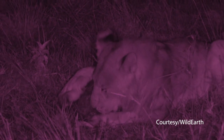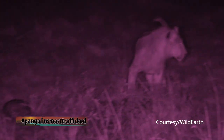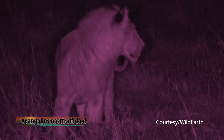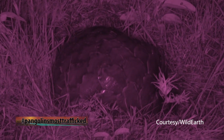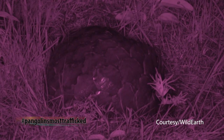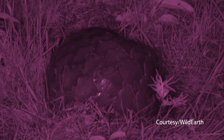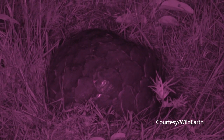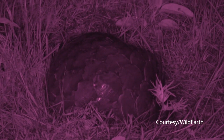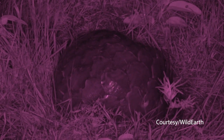The tail rolls round and protects their head, and their head tucks in. Those hard scales protect the soft underbelly where the legs and face are, so they don't get hurt when lions come across them — because pangolins are not fast animals and this does happen. You can see that armor plating — it almost looks like a pine cone. That armor plating is like your fingernail but incredibly thick, and that's why the lions leave it alone. Their mouths just can't get a purchase on it, especially when it's wet.